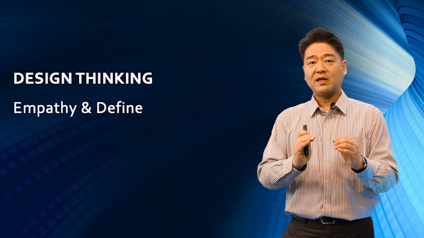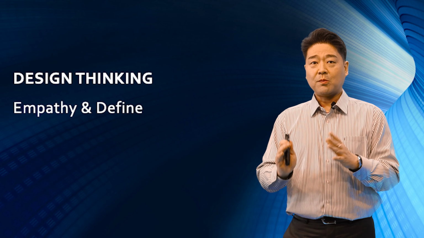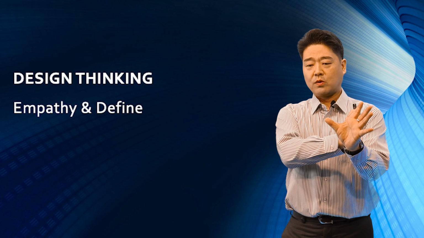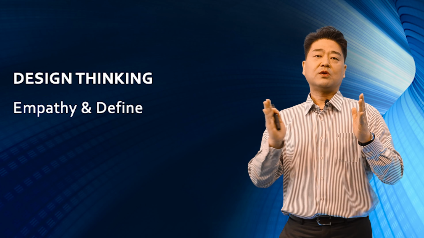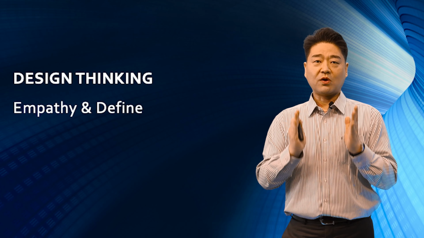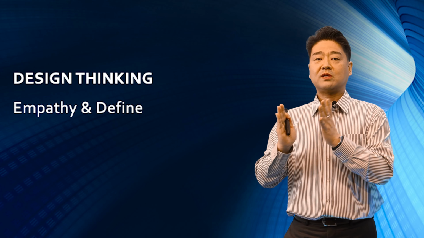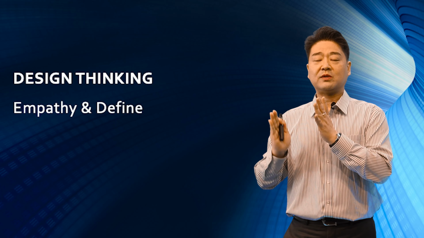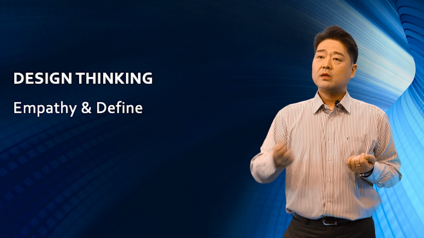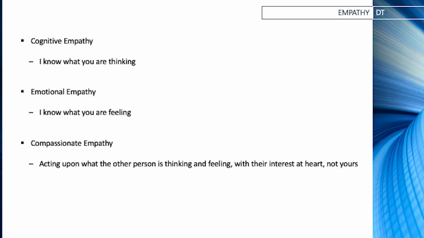We are going to define that in a little bit better way a little bit later, but throughout this entire lecture, you're going to have to keep this in mind. Unarticulated needs. If we can find it, we can start talking about how to solve the problem and satisfy that need. So we start with the empathy.